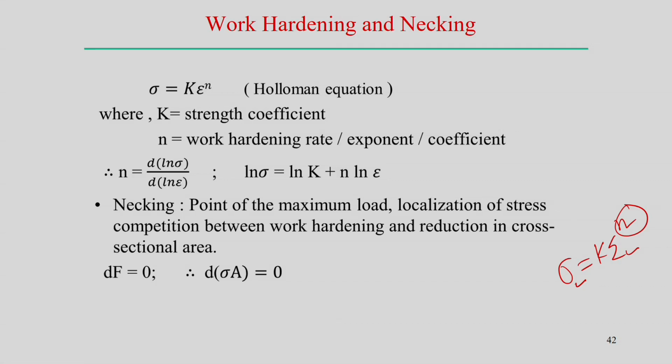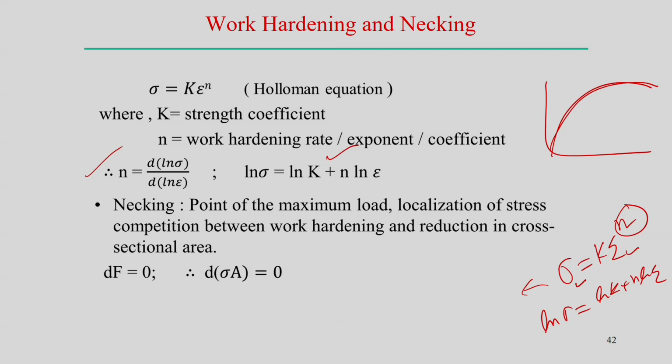Now, on a logarithmic scale, ln sigma equals ln K plus n ln epsilon. This is the most convenient, simple way to represent the relation between stress and strain. But in an actual deformation process, if you look at the stress-strain diagram, neglecting the elastic component and representing only the plastic behavior, we have the equation sigma equals K epsilon to the power n.